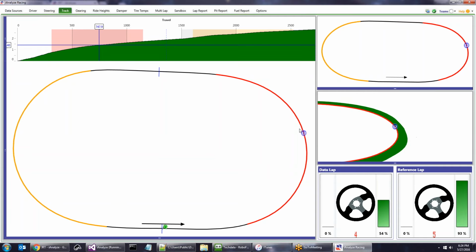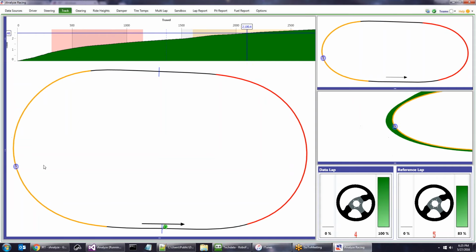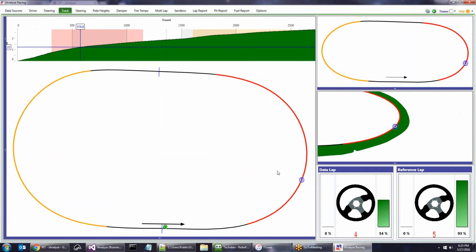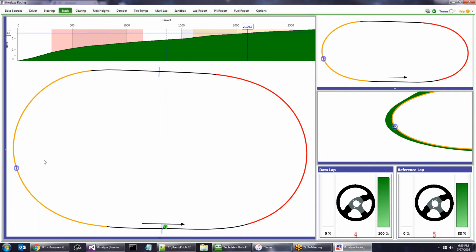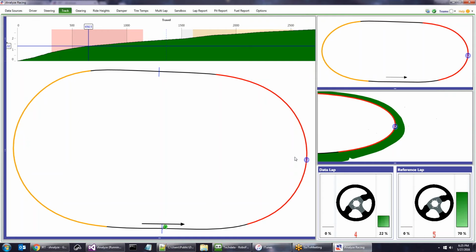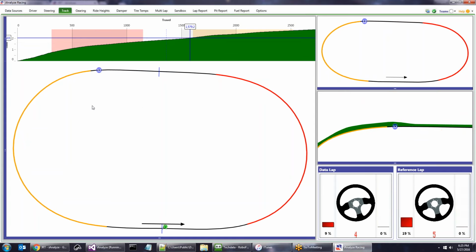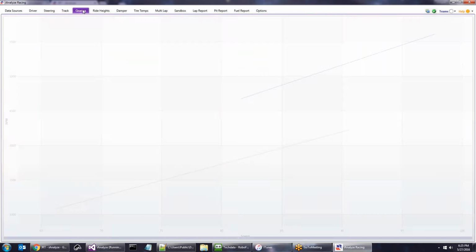I don't know. Do you guys like this middle plot over here on the right to show you on the track where you're losing and gaining time? I don't know if that's a useful tool or not. I know it's kind of interesting, it's eye candy. I don't know if it's something anybody uses or not. I've used it on road courses. I don't find that I use it much on the ovals like this, but I think there is some use to it when you're running the road. Sure. Okay. Well, that's good to know.